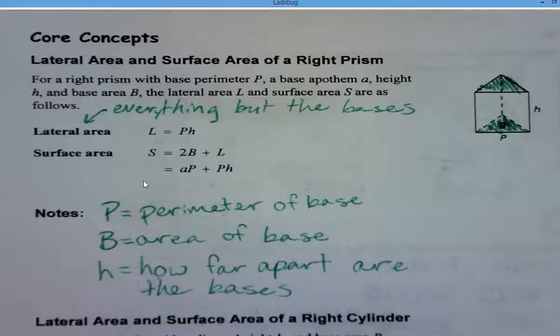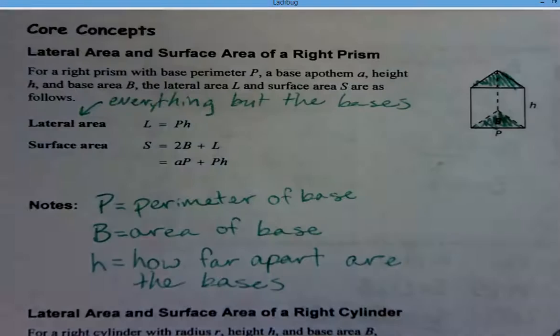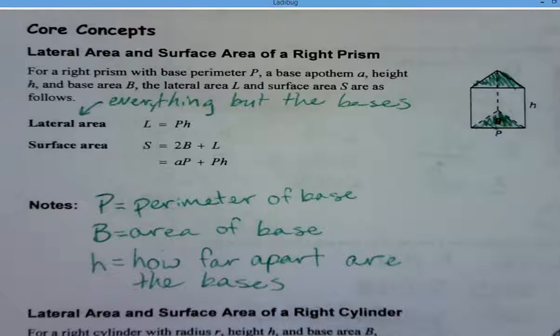Rectangular cylinder. Okay. So here, what we've written down are all of the letters that are in these formulas that you need. Are we able to see this? Or write in the pencil? Probably not very well. That's okay. And then we have to realize, what is the lateral area? It's everything but the bases.